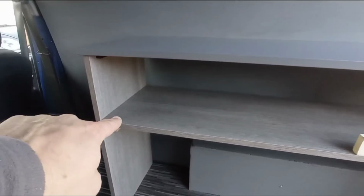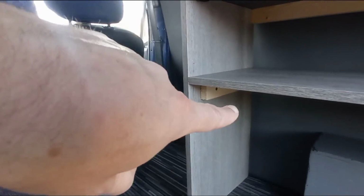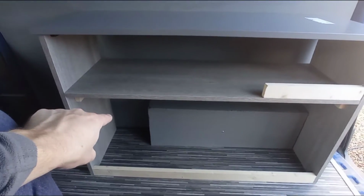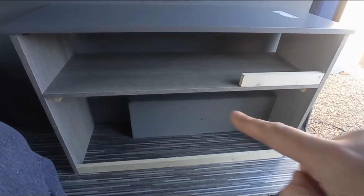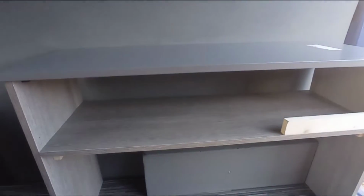So basically this is the furniture board that I was using in previous videos. I've just put some little strengthening beams across there. I've got this little beam across the back that I'm going to screw into the side panel just to secure that into place. I'll screw this into the floor in a couple of places as well, so I'll keep it all secure, but it sort of hides that box for the wheel arch. But yeah, I think this will work quite well. So still plenty of room above. Got enough room to stick a little camping cooker on there. But yeah, that should do the job.